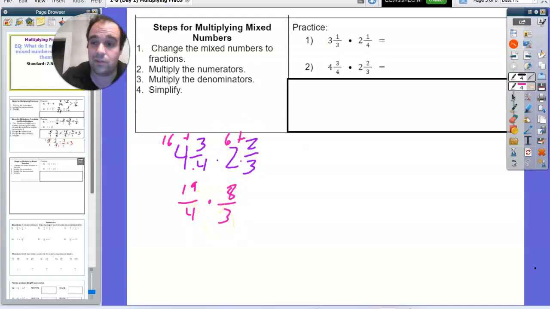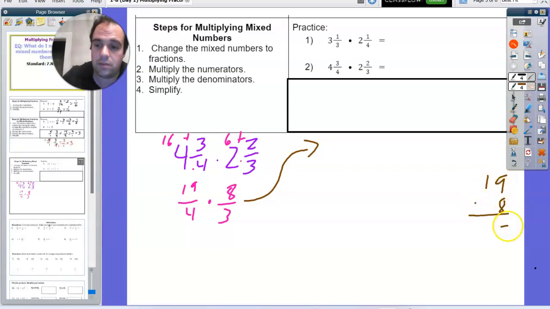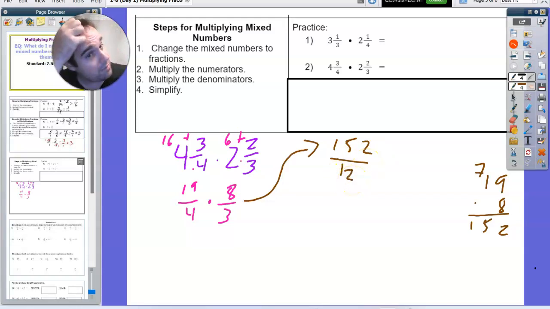This is a wonderful time for that cross cancel. I'll do both methods again just so you have them both. Option 1, sorry, I'll make a little more room. Option 1 is going to be up here. 19 times 8, ooh, not a good number, don't love that. Got to do some side math. 19 times 8, 9 times 8 is 72. And 8 times 1 is 8, plus 7 is 15. 152 over 4 times 3 is 12. Yeah, don't love how big those numbers are.